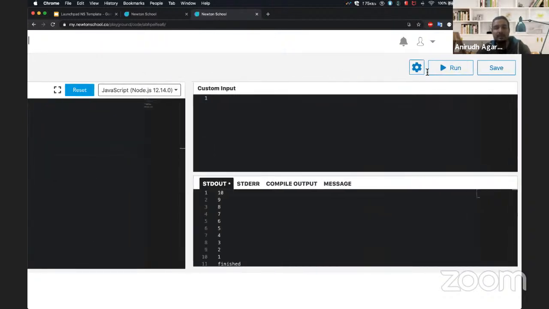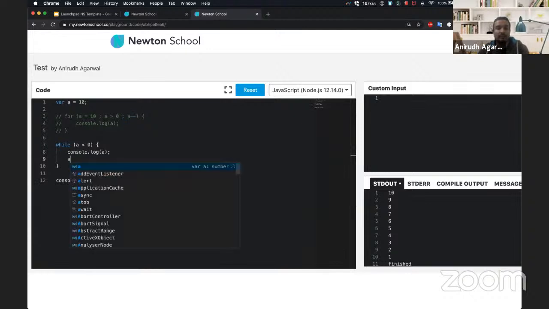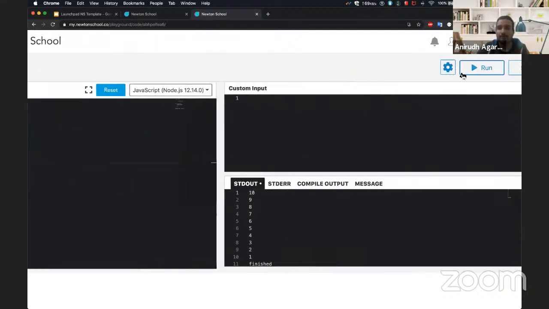Now what is happening is that we are not decrementing like we were doing. We are not doing it in our body, and we are not doing it in our post expression. So basically the value of a is never changing, right? So it will keep printing a. So what we'll do is a equal to a minus 1. Actually, I find it a better habit to use a minus minus. That's it. So I'll do a minus minus, and then we'll see what happens, right?